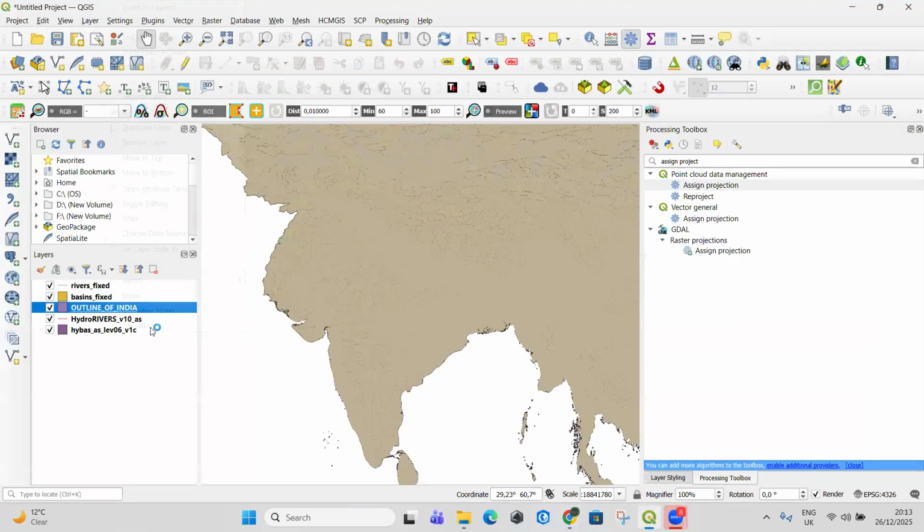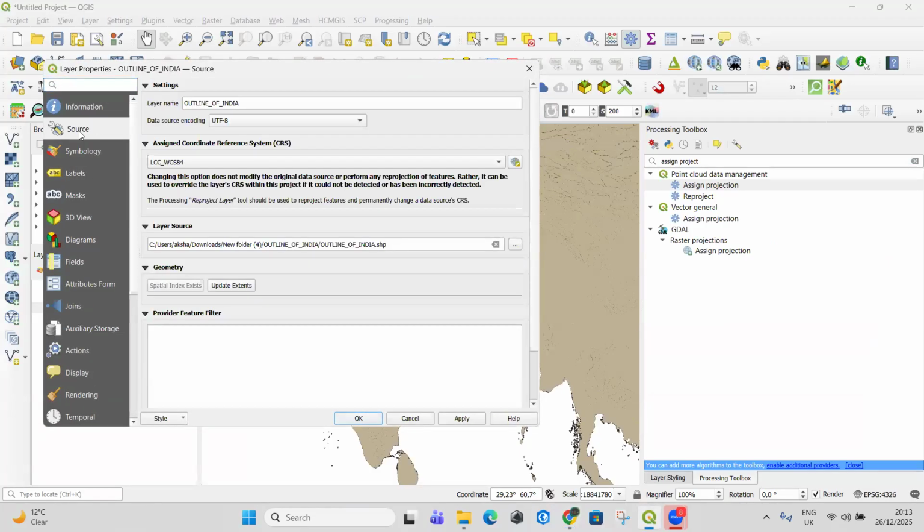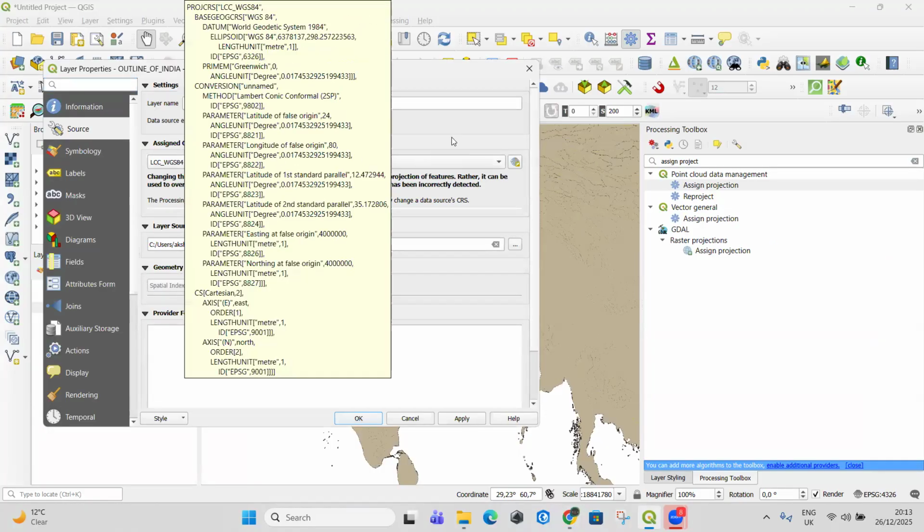So for our layer, we have a coordinate reference system.